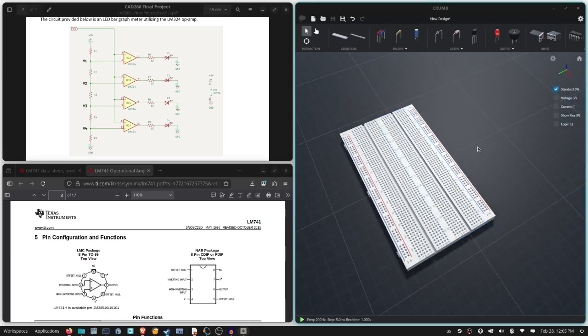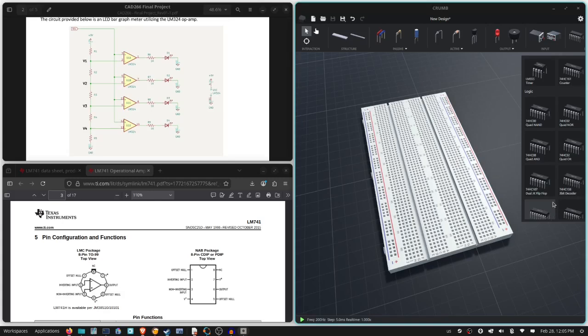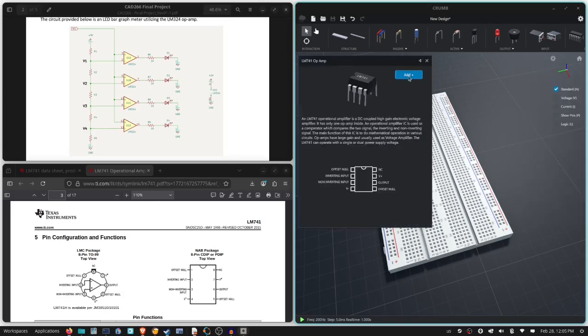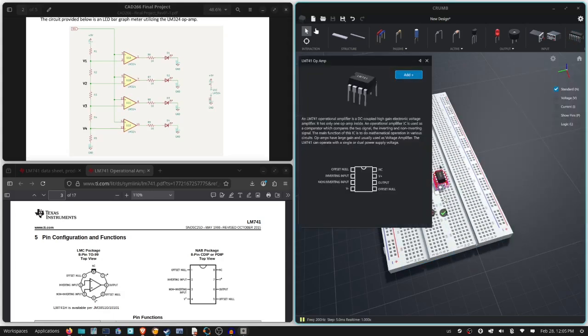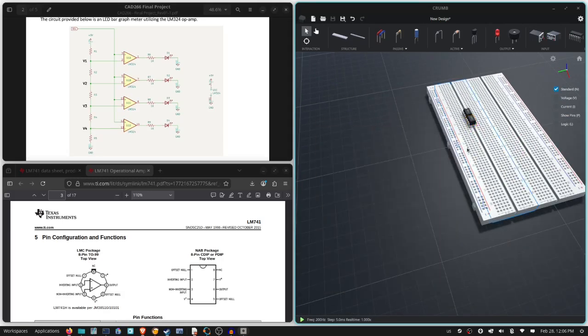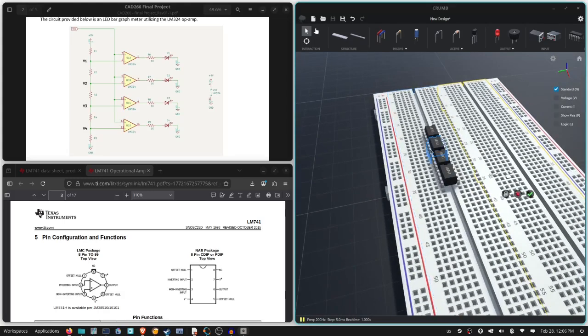So I've got my breadboards laid out, and basically I'm going to try and set this up in a way that this whole thing is sort of its own thing, and we're going to separate it from the V-in, which is the voltage we're going to compare it with. And so what we have is we want our op amp. So I have one op amp, okay, so I got my 4 op amps.